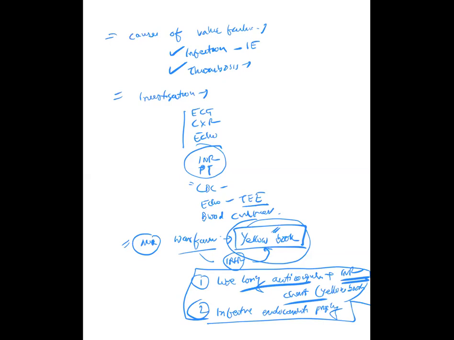Now, regarding infective endocarditis prophylaxis. Okay. Sometimes we confuse that with rheumatic carditis prophylaxis. In rheumatic carditis prophylaxis, the patient will take penicillin, phenoxymethylpenicillin, every day. But with infective endocarditis, the patient will take this medicine just before any minor operation, any skin infection, tooth extraction, any endoscopy, cystoscopy, even before a digital rectal examination.